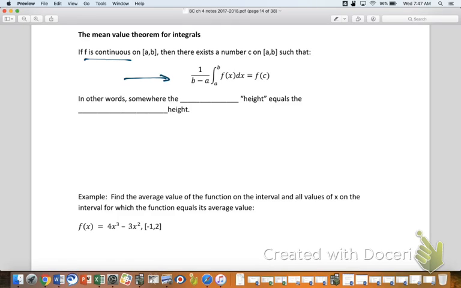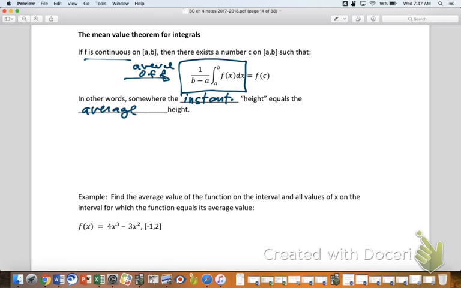If you notice on the left-hand side, this might be a good review. Does anybody recognize what is in that left box? That's average value. Yep, so that's average value of f on that interval from a to b of f. And that is set equal to f of c. So in other words, you could say somewhere the instantaneous height is equal to the average height. Somewhere on the interval, you're going to actually hit your average as long as the function is continuous.